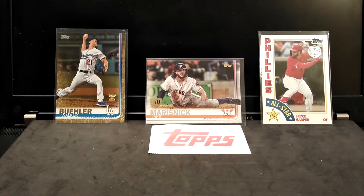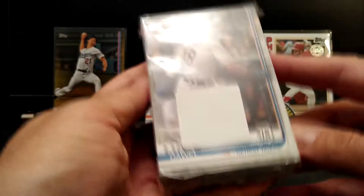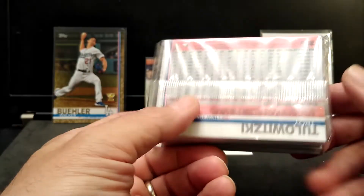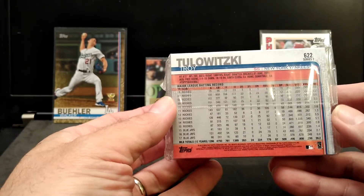Here are some items I already pulled on my last videos — I did open a couple already, so if you want to check those videos out, look down below. We're gonna see what's in this box that I picked up at my local Target. We don't need the box up there — here's the pack and the back card, so there you go. Let's open this up.